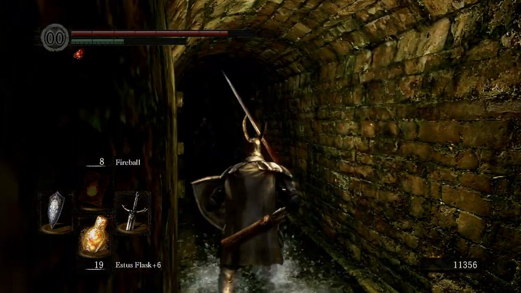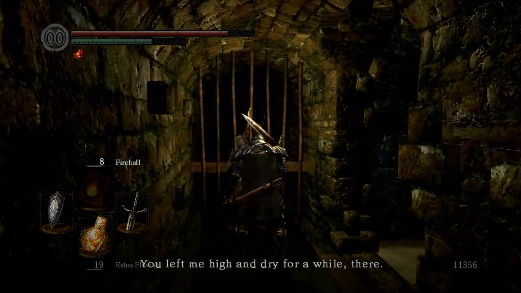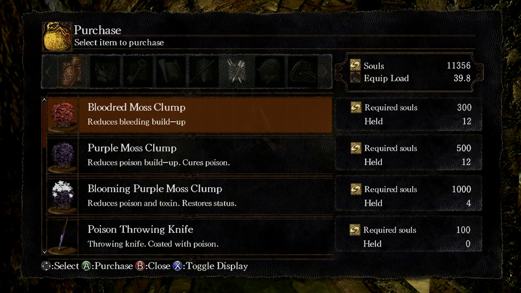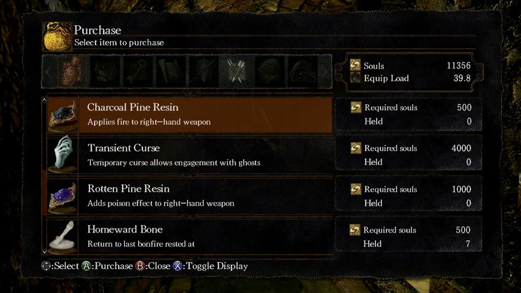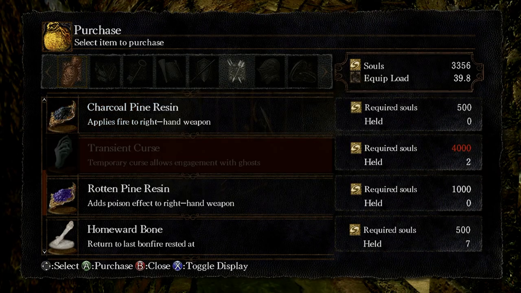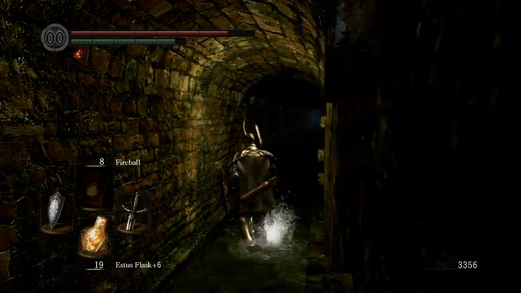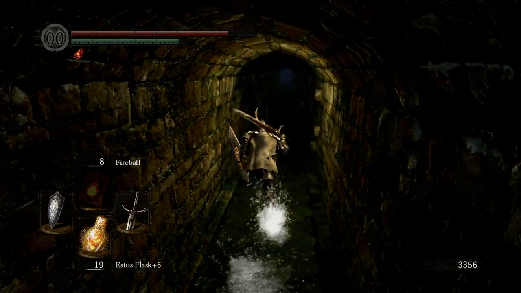And basically these are items that allow you to attack ghosts, which is why we need it. But yeah, these are 4,000 each. So yeah, they are quite expensive, but they are gonna be necessary.